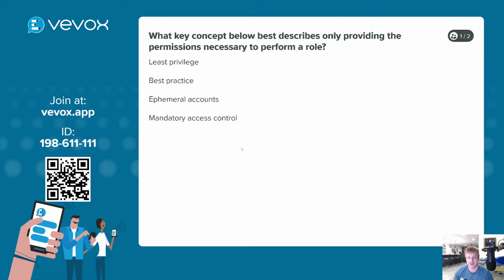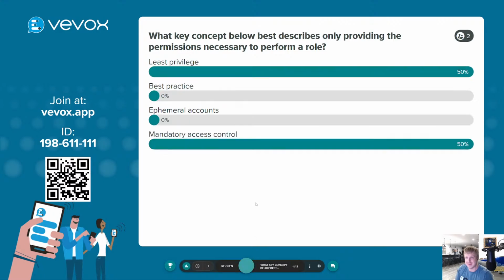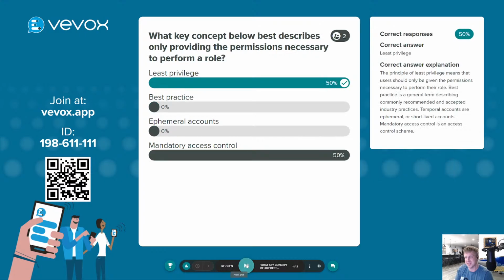Is it least privilege, best practice, ephemeral accounts, or mandatory access control? All right, so least privilege.